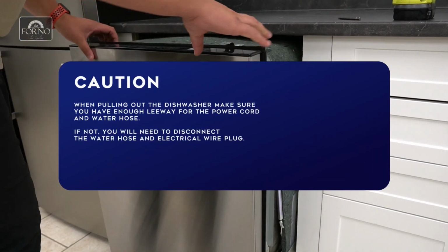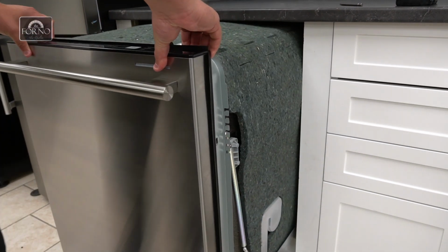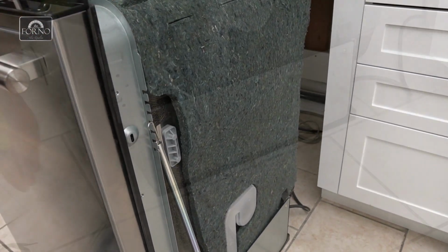Make sure you have enough leeway for the power cord and water hose. If not, you will need to disconnect the water hose and electrical wire plug. You will need to verify the left and right side.